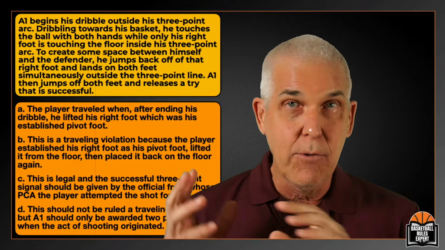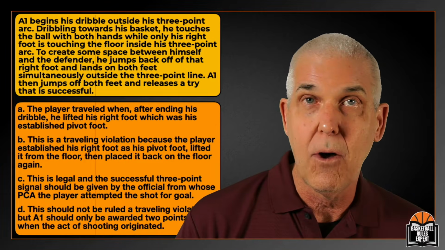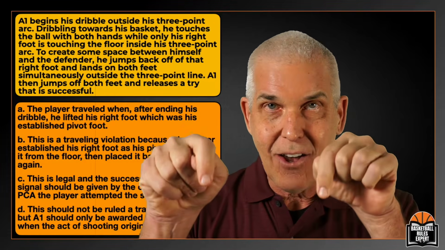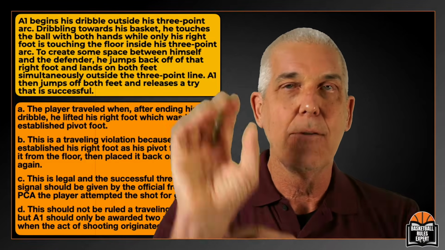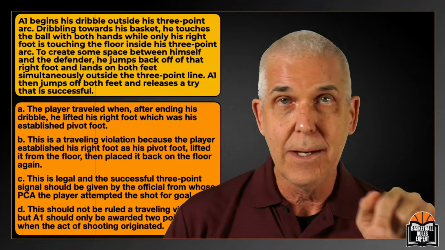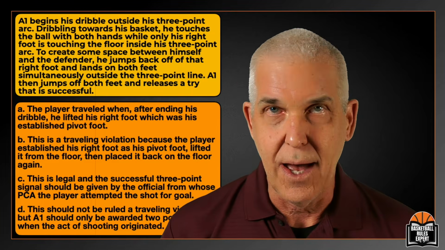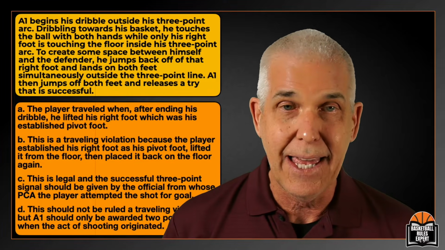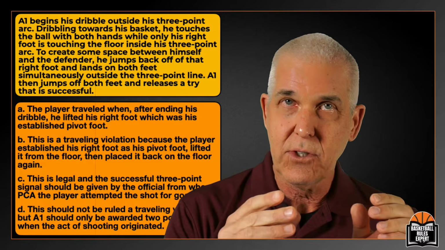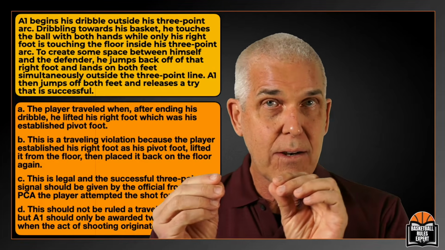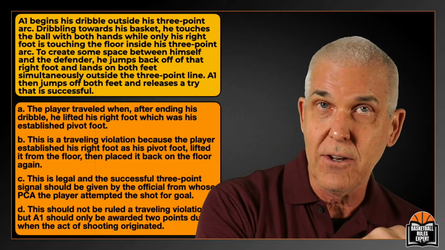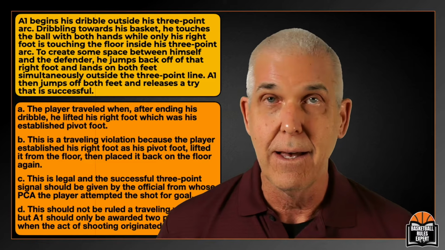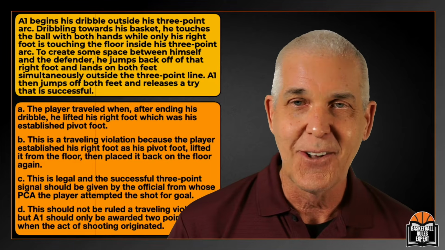But this is a situation where we have a ball handler dribbler. They terminate their dribble with one foot on the floor. They jump off of that foot and land on two feet, then go up and release the try. Jump off one, land on two, release the try. Is that legal footwork by rule? That's the question on this play. And then the other question is, well, wait a minute. If it is legal, then should it count as 2 points where the player started their habitual throwing motion, or where they ultimately left the floor? That's our question on this play.